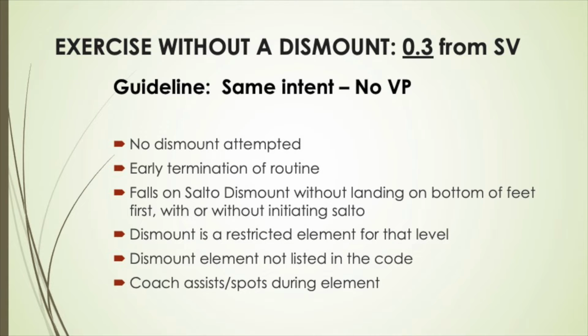Occasionally, there's an additional 3/10 that is deducted from the start value, and that is when the exercise does not have a dismount. It's sometimes confusing for us, so Marilyn came up with this way of helping us remember. Basically, the 3/10 deduction for no dismount applies when there is no value part awarded. So, for example, if no dismount was attempted, obviously there's no value part. The same if there was an early termination of the routine, there's no value part.